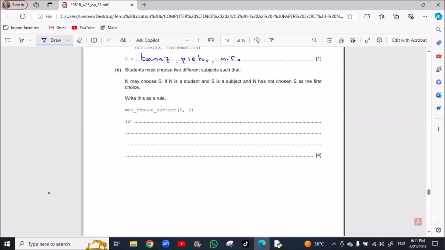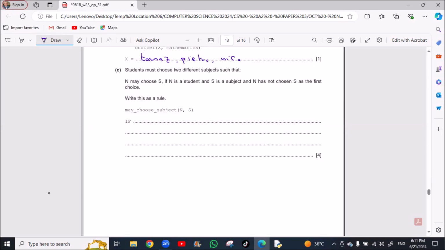Student must choose two different subjects such as N may choose S if N is a student and S is a subject, and N is not chosen as the first choice. Write this rule.